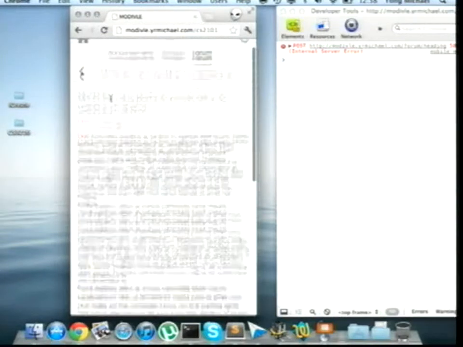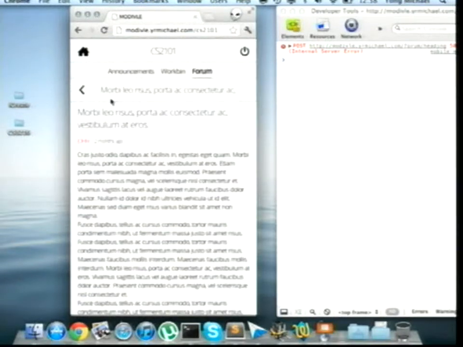How do you know that these are the three features to focus on? Is it just based on your own experience? Yes. It's based on my own experience, and as I mentioned, I started last semester. I started with the Workbin only, and people were saying that, if you had announcements and forum, that would be all I need for IVLE. So over the summer I decided to add it in, and now I guess it's 80%.